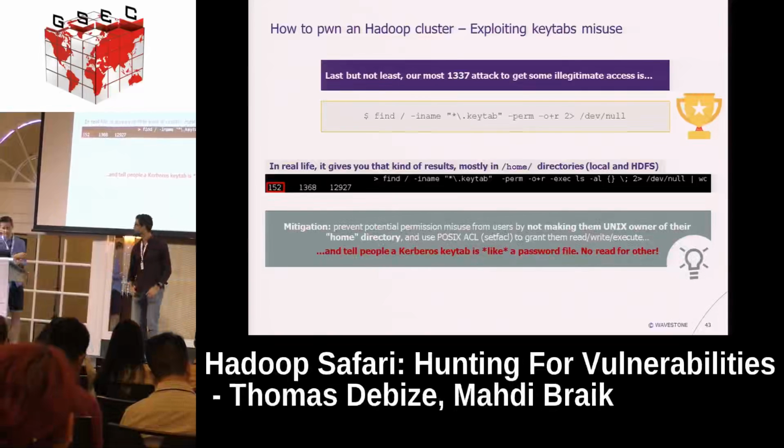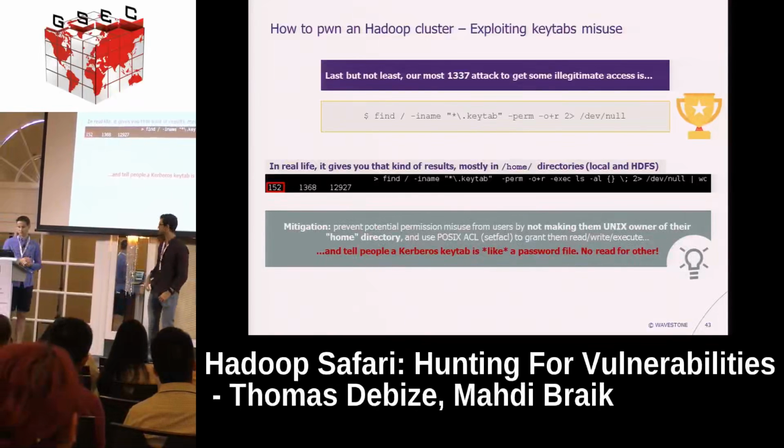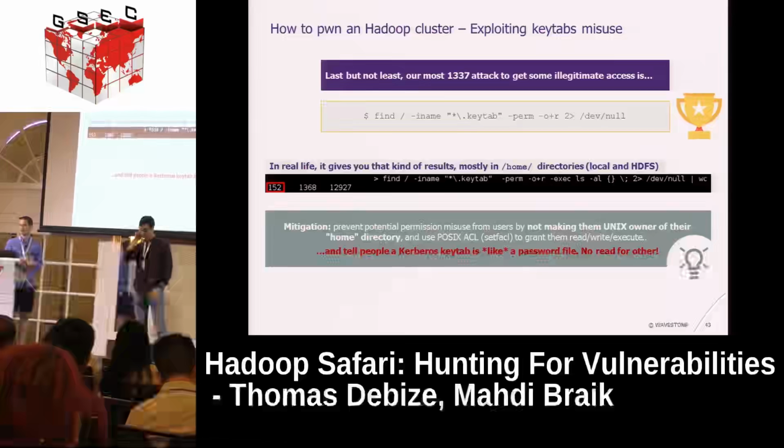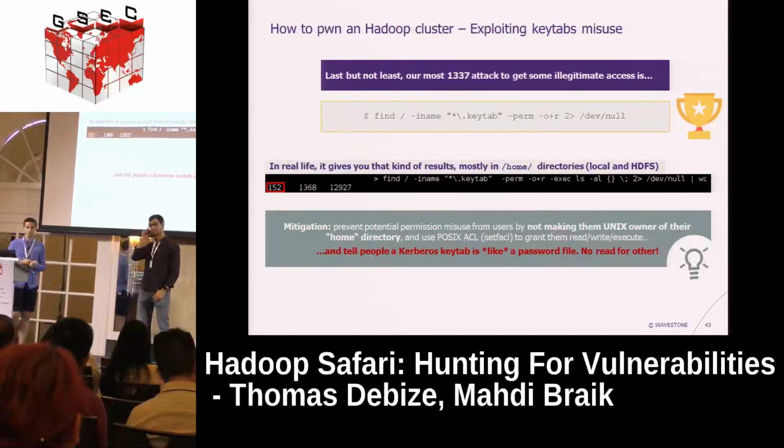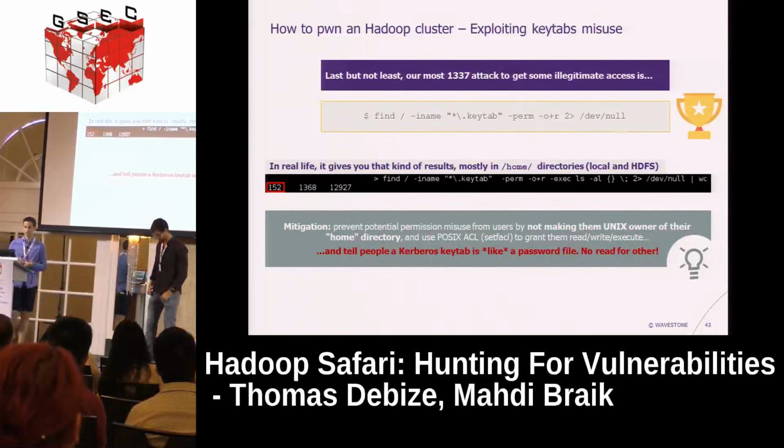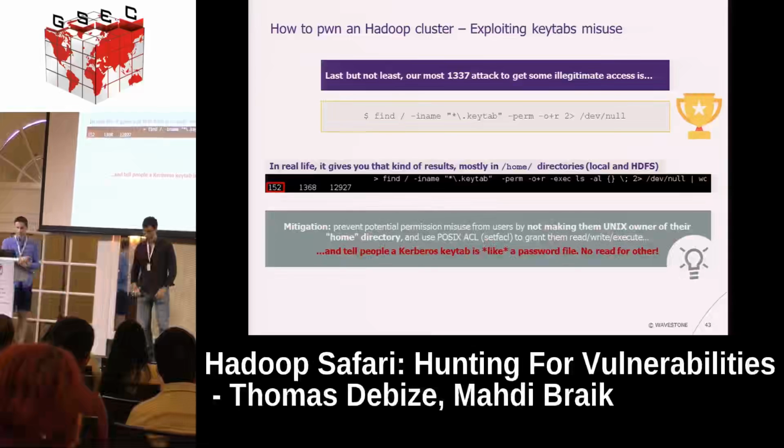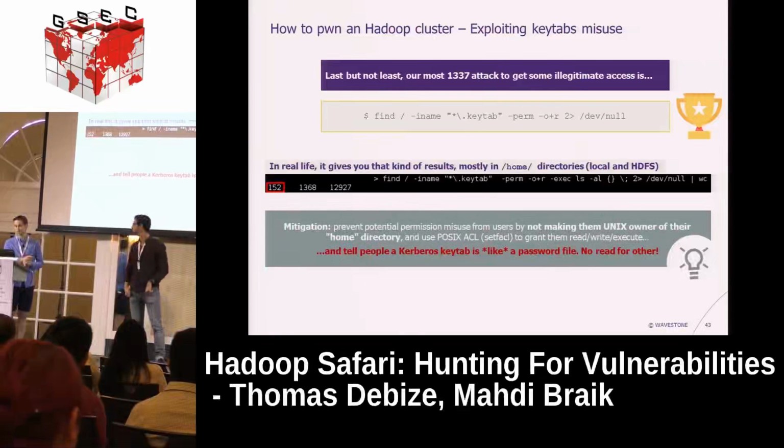As a mitigation, you have to prevent potential permission misuse by users, because people do misuse some rights. People are not really aware of this kind of attack and how Kerberos and keytabs work. To prevent this, please try not to make them Unix owner of their home directory.